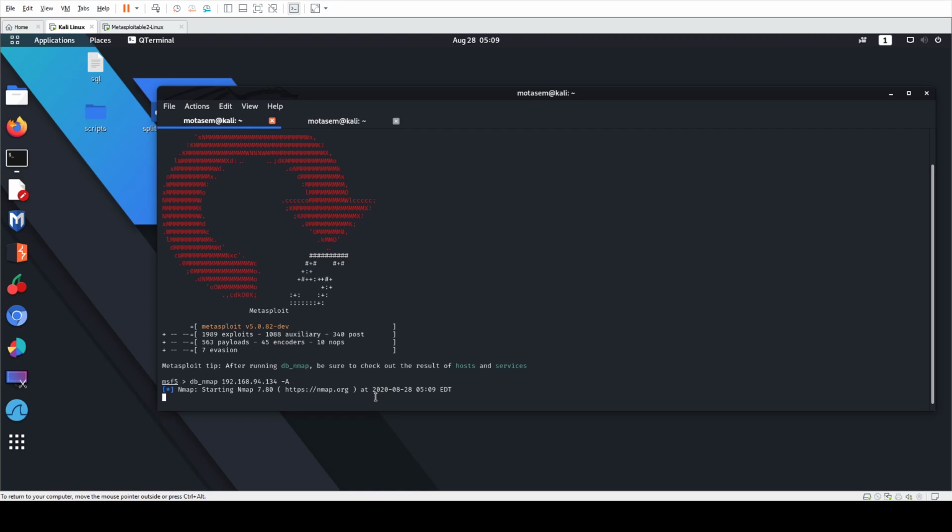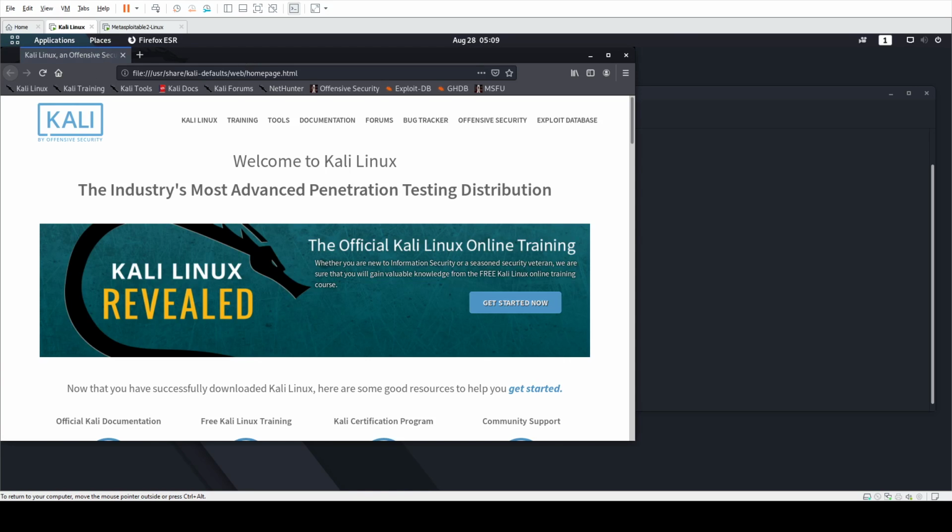So let's see the collaboration of Metasploit and Nmap on finding vulnerabilities. And in the meanwhile, let's run Nessus because we're going to use it.